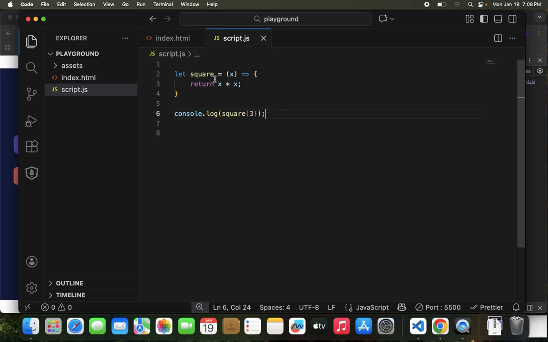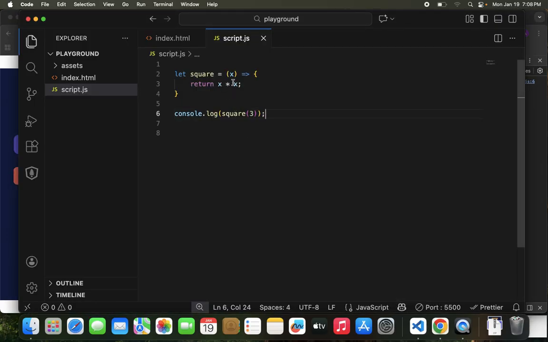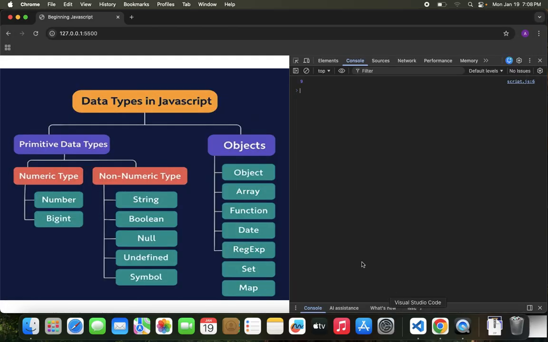This is a function statement. It's taking this parameter x, which is an input, and we're returning x multiplied by x, and here we're logging the value. We're invoking this function square, passing 3 into it, and then logging the value to the console. Let's see what we get. We get 9, as we should, because 3 multiplied by 3 is 9. So let's just stop there with functions.